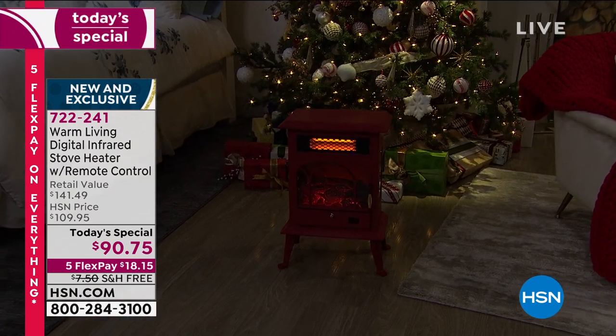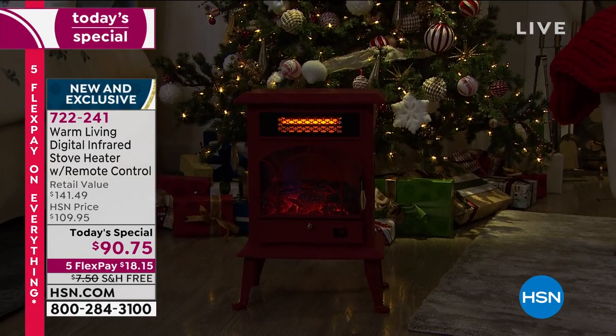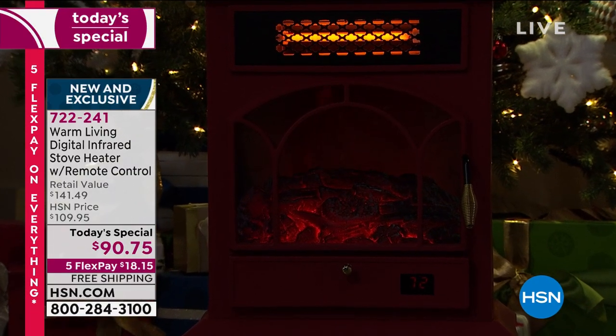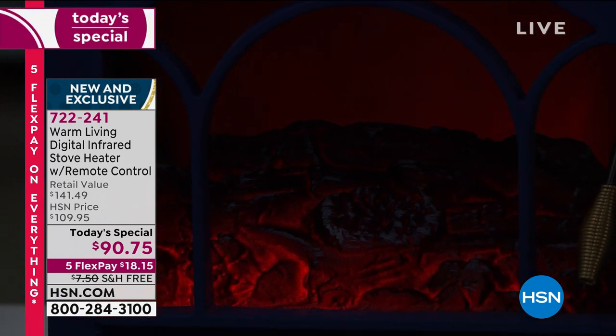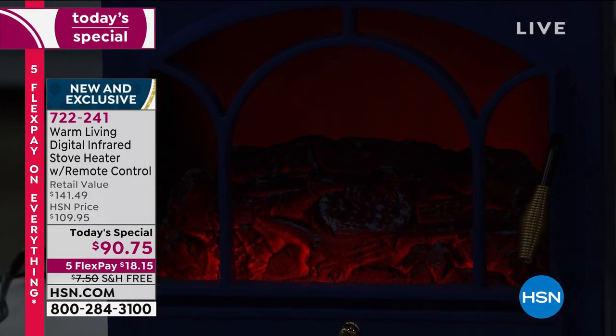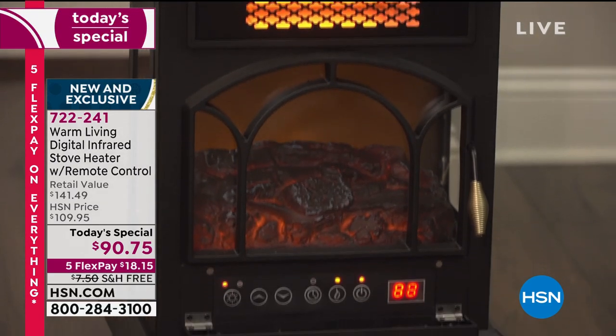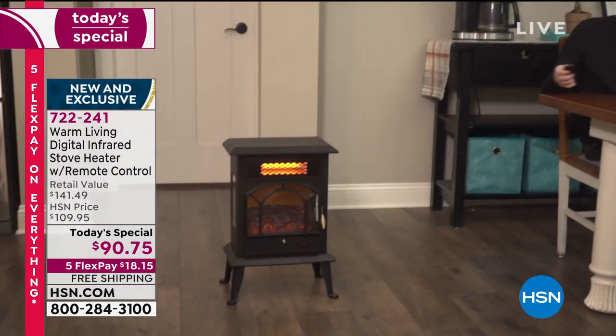If you use the infrared heating technology in winter, do the zone heating challenge. Take the thermostat in your entire house down to somewhere uncomfortable like 62, then turn on the Warm Living LED stove heater to 74 — and that's the temperature in that room. You don't put on all five burners when you just need to heat one pot. Same idea: we turn on the heat and end up heating every room, every bathroom, every closet, when we spend most of our time in one area. In a short period of time, you could save a substantial amount of money.